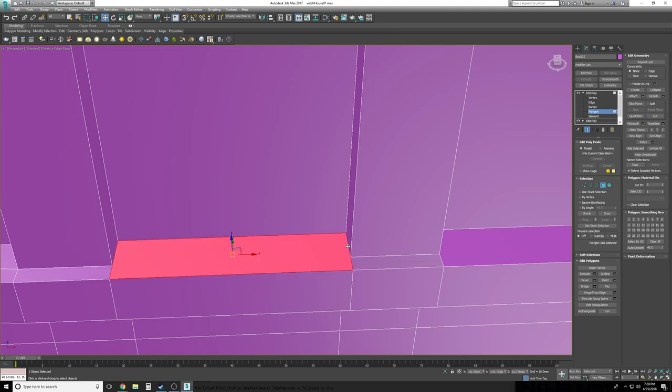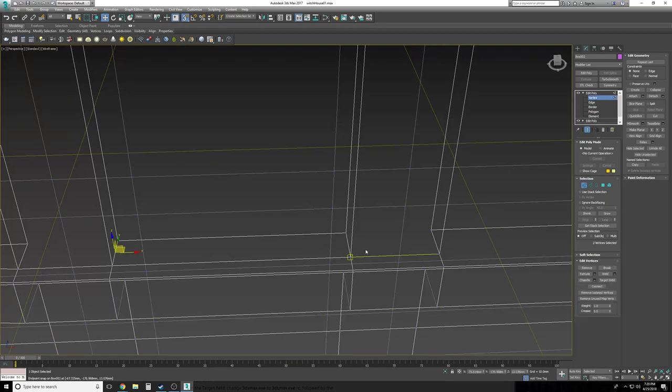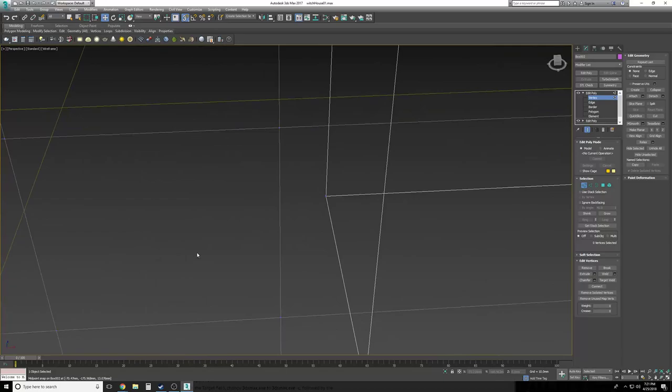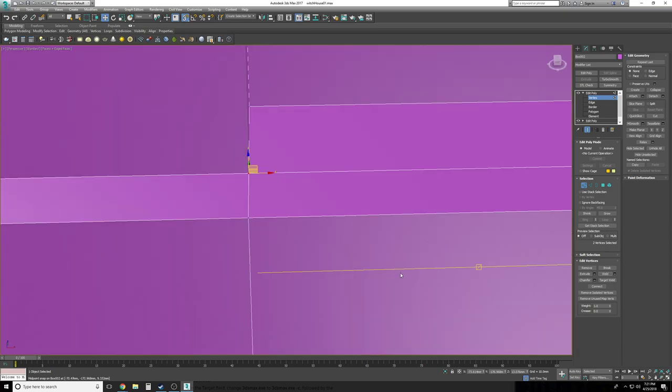You can always try to segment. You can always try to connect them. Let me see if it works. Let's see. That one and that one. And I just want one. And I want to go to there. I want to go to vertices. And I want to weld my vertices together. It did not let me do that. Are they too far apart? What's the deal here? There's two vertices. It will not let me put them together.